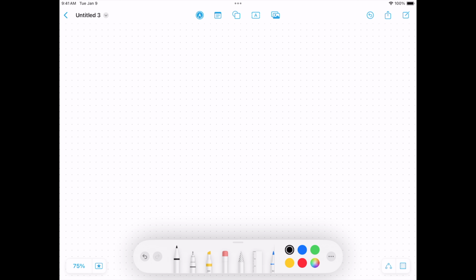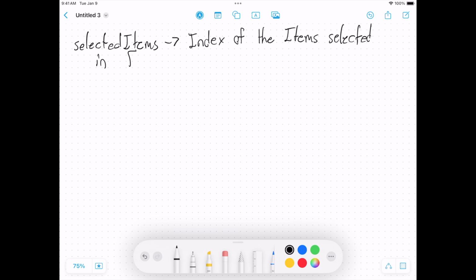All right, guys, before we start into the coding for the next section, what I want to do first is go over conceptually what we're doing in a little whiteboarding exercise. There's a lot of state management going on, and I don't think this is going to be understandable unless we explain it all. There are three big pieces of state that we're going to go through, and the first of these is selected items. And selected items is the index of the items you've selected in the flat list.